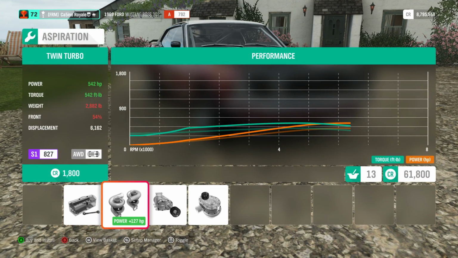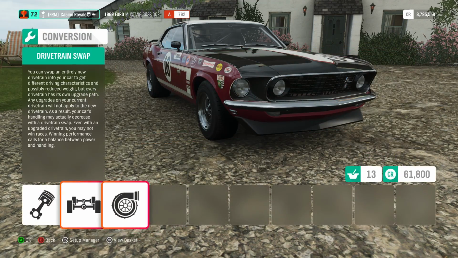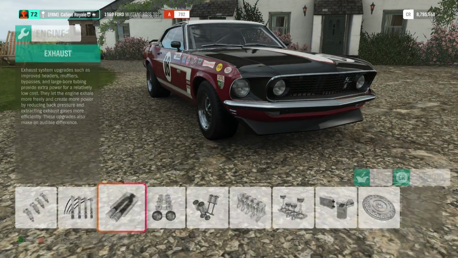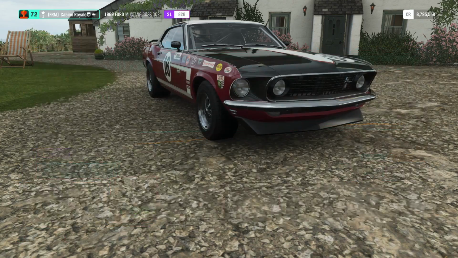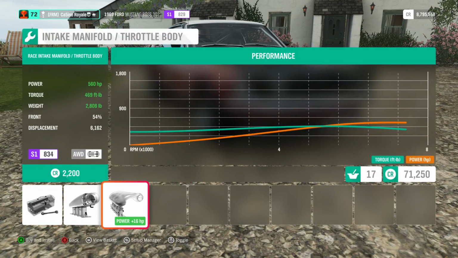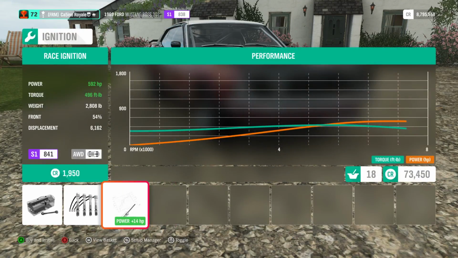Now we can go twin turbo, we can go supercharger, we can go centrifugal supercharger if we want. We might come back to this. I'm just going to see what I can do with the engine. Naturally aspirated, we're going to start, this is just like instinct, with the exhaust. Can we get you to the top of the class? It might actually need some sort of forced induction, which is absolutely fine for the car.